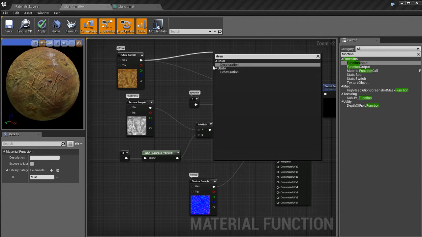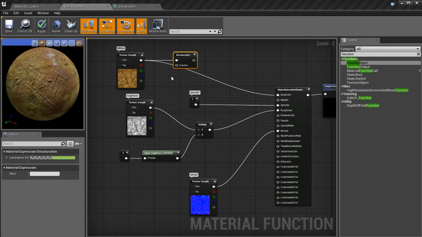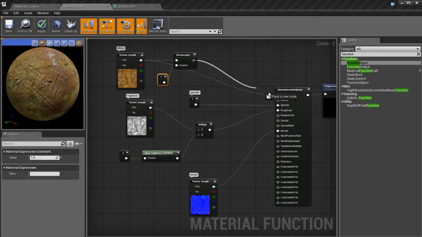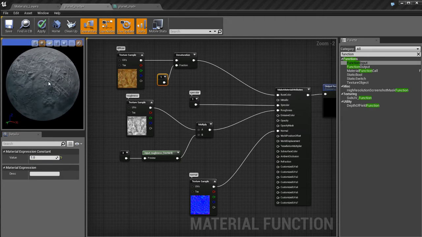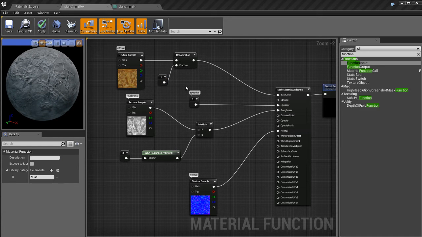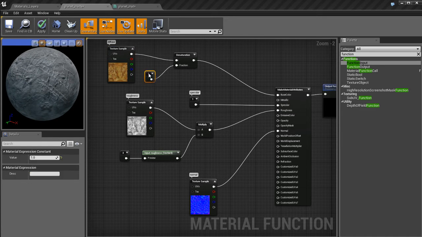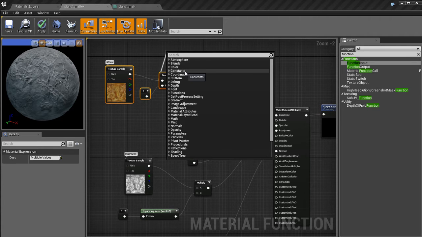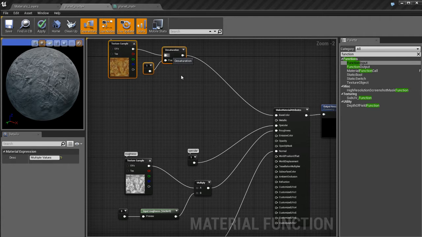So what I'm going to do now is take the texture here, and I'm going to desaturate it because I don't like the way it looks with that color. I'm going to use this desaturation node basically to turn it black and white by plugging in number 1 to the function. And I'm going to plug this to the base color, and this desaturates my texture. Very similar to using desaturation in something like, say, Photoshop. Okay? So now my texture is desaturated, and this looks gray. It looks kind of like the moon or something like that.